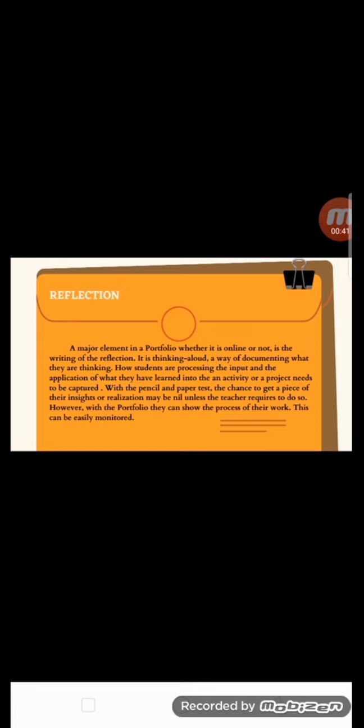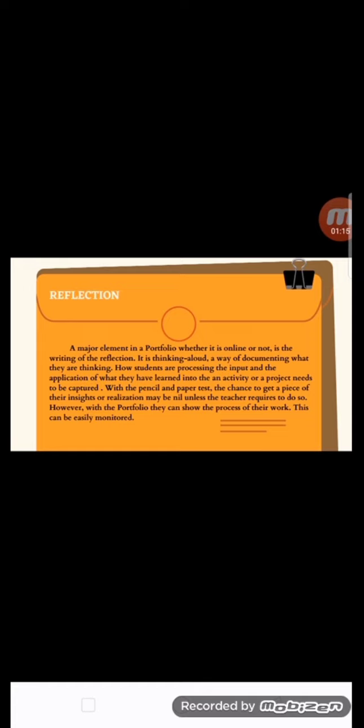Yes, with the use of portfolio and writing a reflection, it is very helpful due to the fact that our teacher can easily monitor us because we're writing reflection. As what I have remembered when I was in high school, every subject teacher required us to do a portfolio and put our activities, quizzes, assignments, and even our periodical test result.